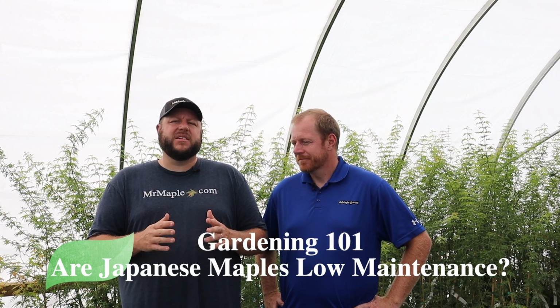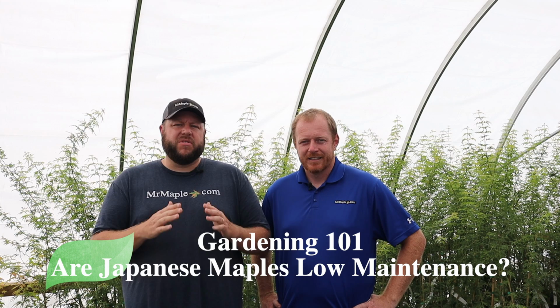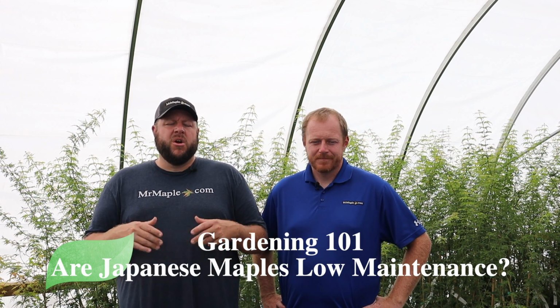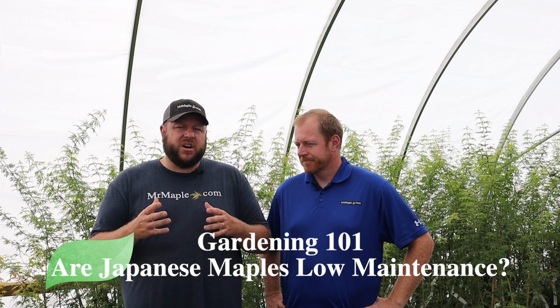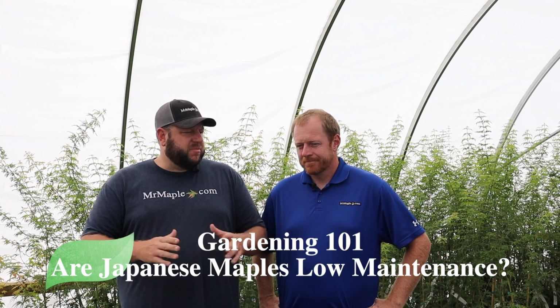If you follow these basic steps for how to plant them and how to go forward, that maintenance is going to be very, very minimal in the ground. They're very easy plants to grow. One thing I love about Japanese maples is they're very forgiving. I love conifers. I grow conifers here, but once a conifer starts to go downhill, it's very hard to turn that around. Japanese maples bounce back right away.